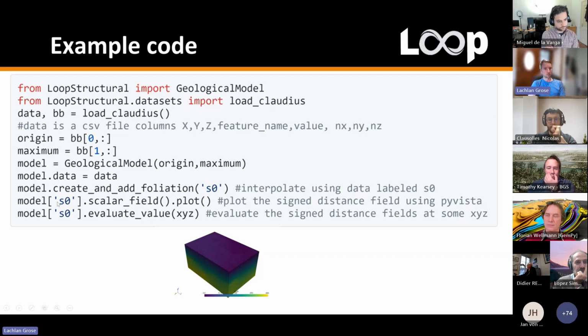And then we can plot the feature inline, and we can interrogate that model. So I think you don't need to be an expert in Python to be able to use Loop Structural, and you can take any of the examples and modify them as you see fit. So I think it's usable at the moment for people if they want to give it a go.